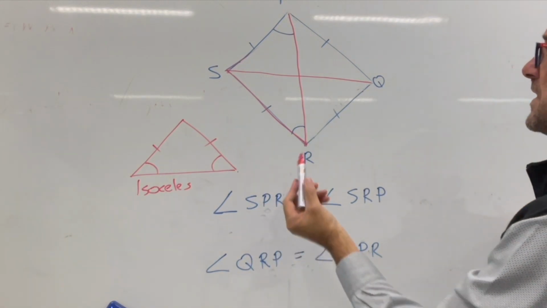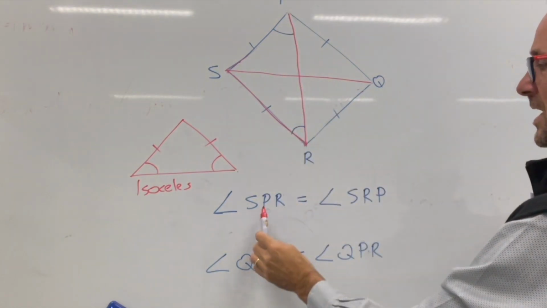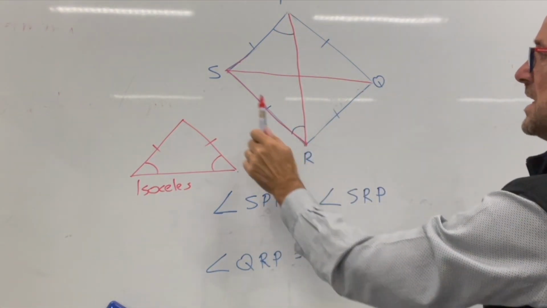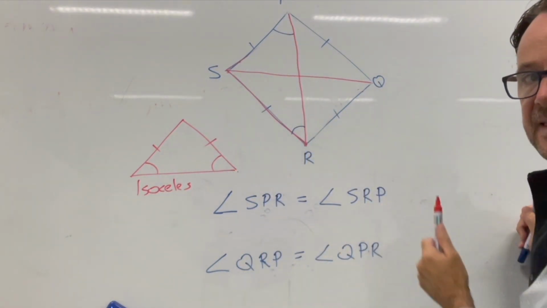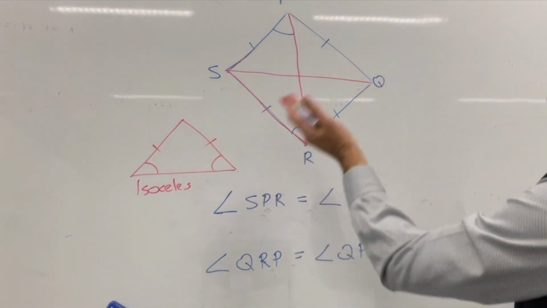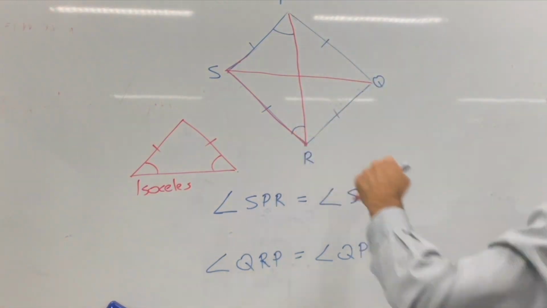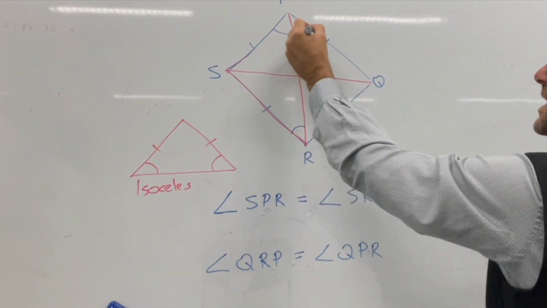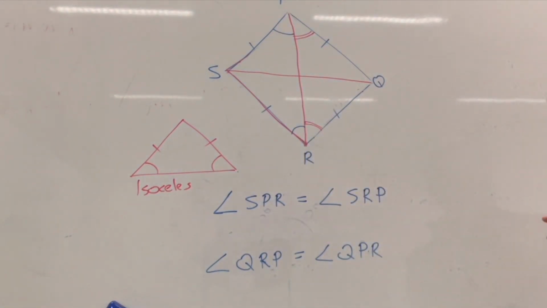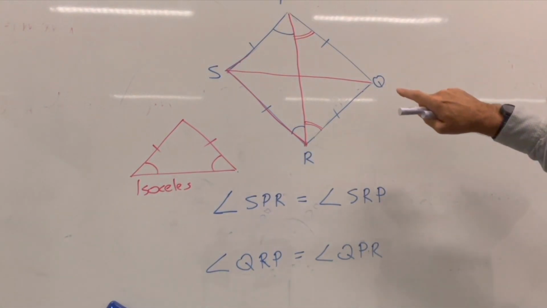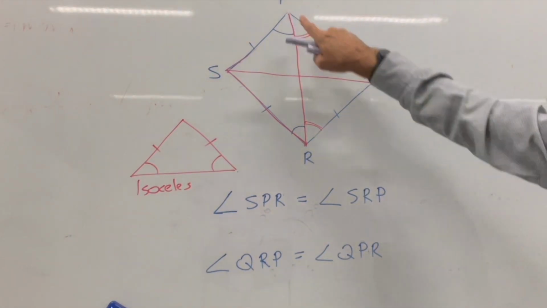And so from that we can say that this angle here, SPR, is equal to the angle down here, SRP. So we can make this statement here. So that angle is the same, okay? We can do the same with the other side on this triangle on this side, okay? So again, we have this isosceles triangle, and we have this angle here. Okay, let's do it with slightly different colours like that, so you can tell the difference. Okay, and we can see here that the angle QRP, this angle down here, is equal to the angle QPR, which is up here.